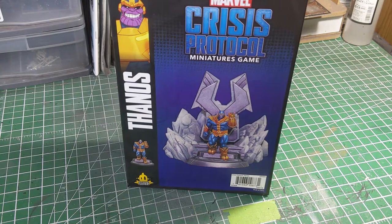This is one that I've been waiting for a long time. A game that came out last year, Marvel Crisis Protocol. I've been having a lot of fun with the models. You've probably seen me paint up a couple of them. Really looking forward to this one because this is the first big bad of the Marvel Universe coming into Crisis Protocol, outside of Ultron and whatnot.